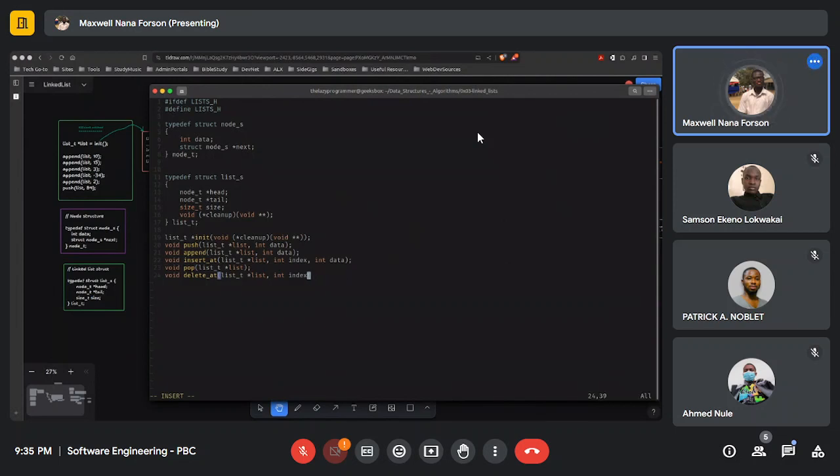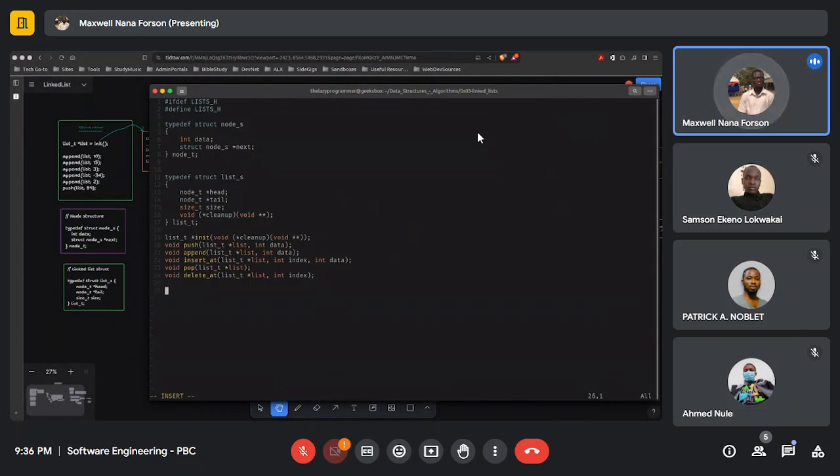Sorry, yeah. So this is going to take in the list and then the index that we are trying to remove from. We could also do it differently, where we rather want to remove the data and not from a specific index. Both ways are dependent on how you would like to do that. But for this, we will try to do it with the index instead of the specific data. So this would be for what we have here.